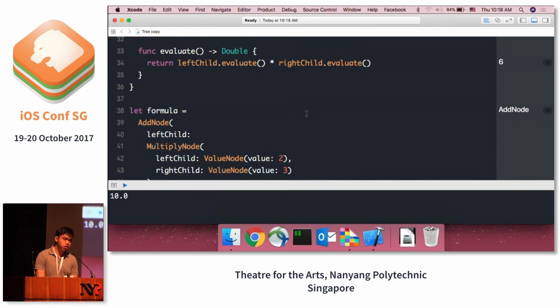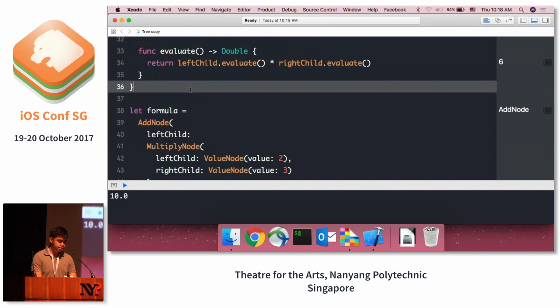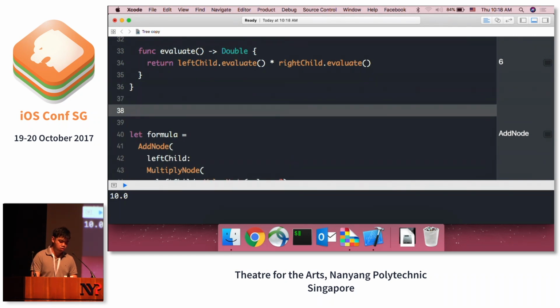One other advantage that we got really easily is the ability to extend this protocol with new functionality. So for example, if all of the above code was in a third-party library and we didn't have any access to the code, in the state that we were in before with the switch statement, we would not be able to add new functionality. But because this is now a protocol which we can extend, if you imagine all of the above code being in a separate space and we don't have access to the source, we can still provide new functionality by introducing our new types and conforming to the protocol.